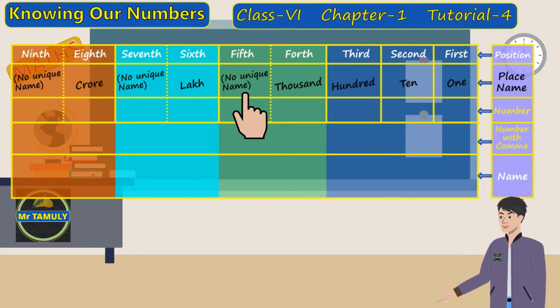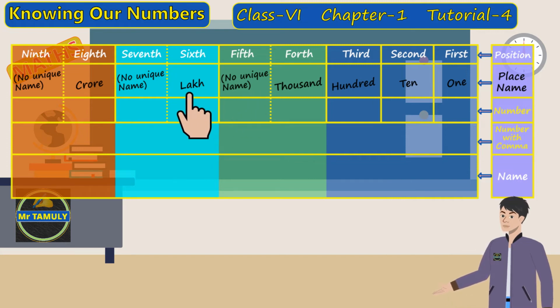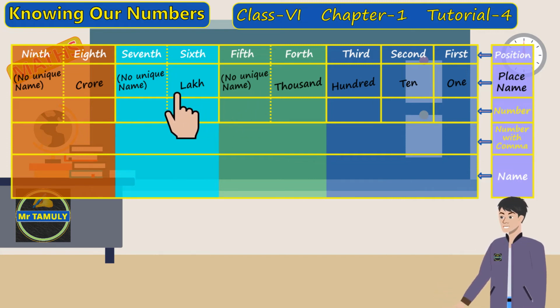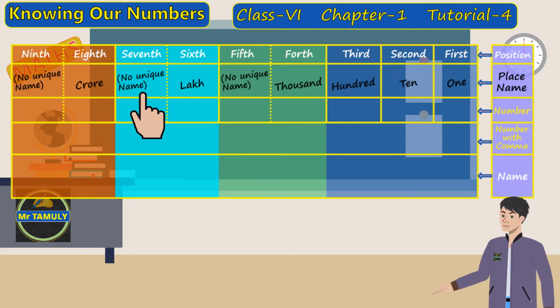For these 2 positions we have used a separate color so that we can easily distinguish them. Lakh is the Indian name for the 6th position. Again, the 7th position does not have a unique name. Therefore, in the Indian method of naming numbers we merge the 6th and the 7th positions into a combined position having the name Lakh. For easy identification of these 2 positions we are using a different color code, which is a bluish-green color. In India we use the name crore for the 8th position.